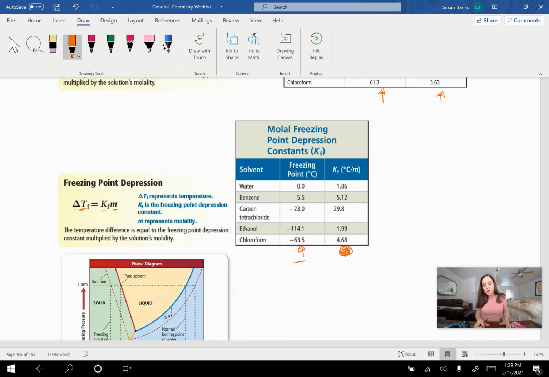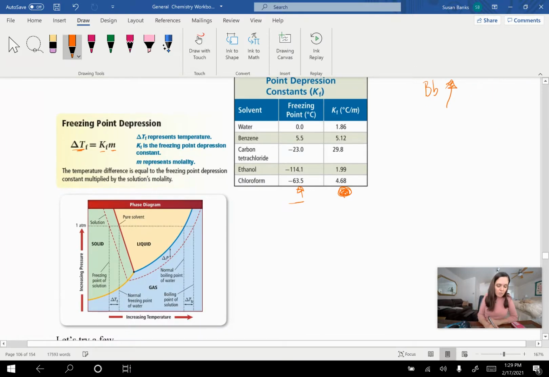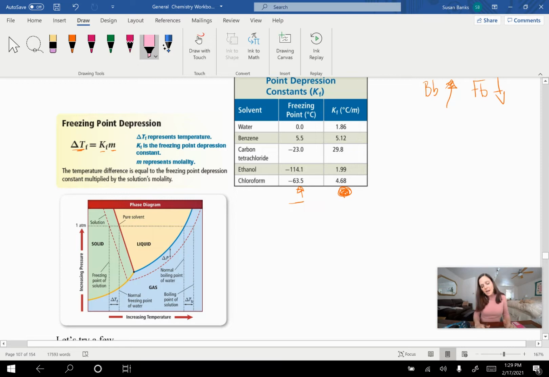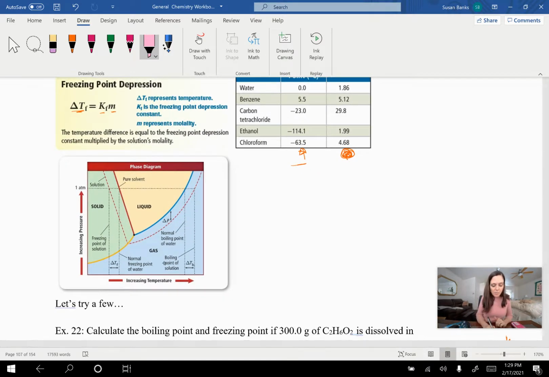Okay? So notice, because the boiling point becomes elevated and the freezing point is depressed, that means the temperature ranges that we have for freezing and boiling expand. I haven't taught you how to use phase diagrams, but notice these areas where we have the liquid area actually expand when we have a solution. So we can keep whatever solvent liquid in a lot greater range of temperatures.